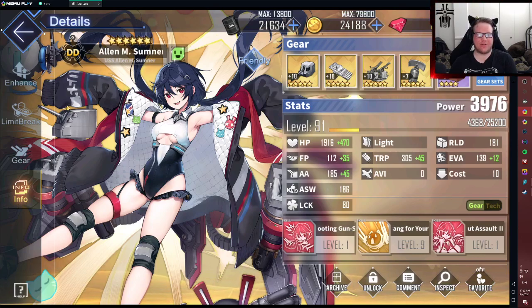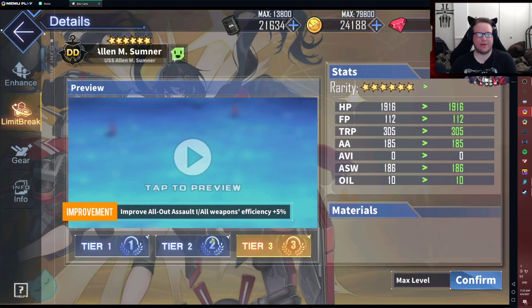If you actually did get her, I would recommend using her if you do not have a destroyer leveled up or anything like that as well. She gets torp preload as well. She gets torp blaze +1, all weapon efficiencies +3.